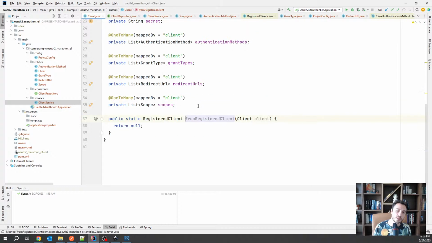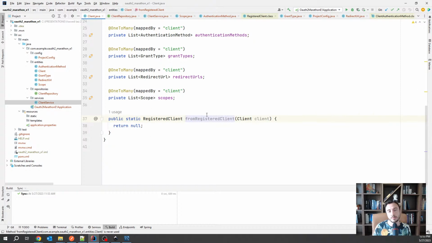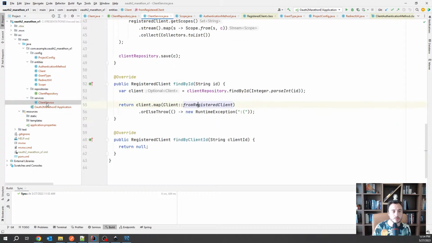If you name the method, it might look not useful to add the type name in the method name, because you already have the return type. But it depends also on how you use the method, because if you use it like this, it would be much more difficult to read if the name is like this rather than if the name is like this. Okay, that's another story, I guess.